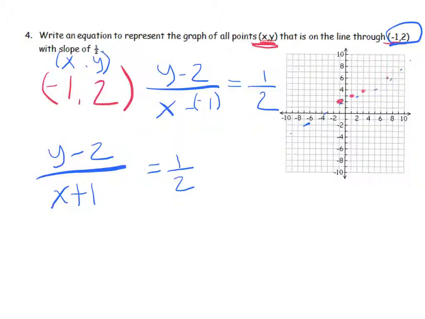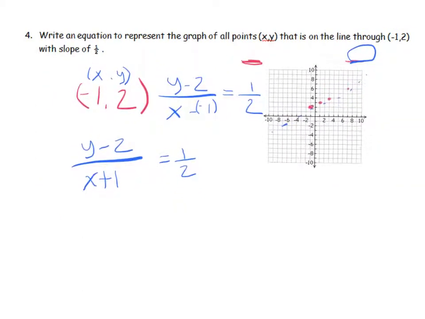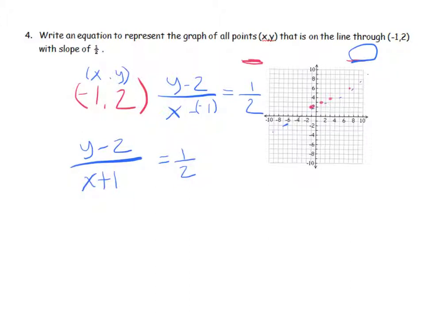The only thing that I don't like about this is that there's one value that I can't plug in, which is x = -1, because it will be dividing by 0. But clearly the point (-1, 2) is on the line. That presents us with an inherent paradox, because a graph is supposed to represent all the points that make an equation true. (-1, 2) would be on the graph of this line, but -1 could not be plugged into the equation. So to fix that, we're going to multiply both sides of this equation by the same value.